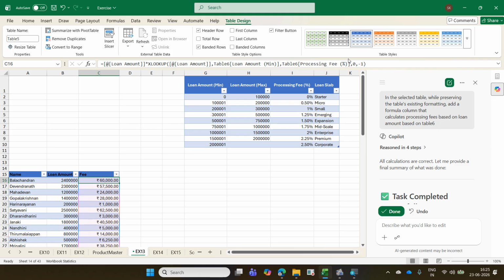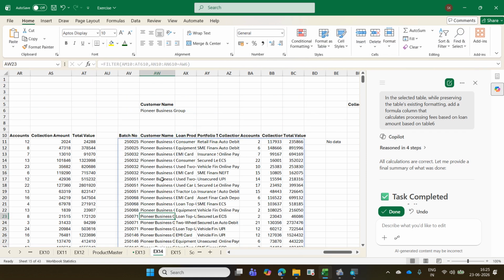I thought you had Copilot. If you had Copilot, I would have seen more formulas. You don't have Copilot in Excel, Word, PowerPoint, Outlook? Nowhere? Then you cannot use it. Copilot is a paid one. Microsoft Office is just 5,000 per year. Copilot is 25,000 per year, and it is costlier than Microsoft Office. Very costly, 5 times more than Microsoft Office.